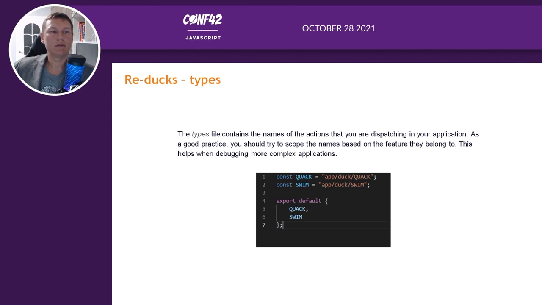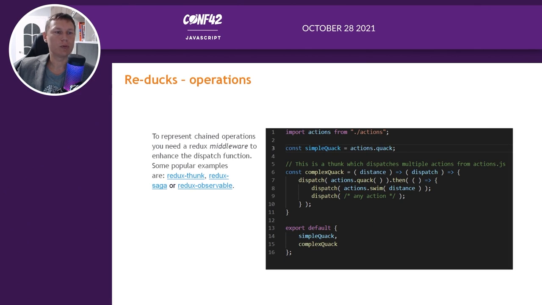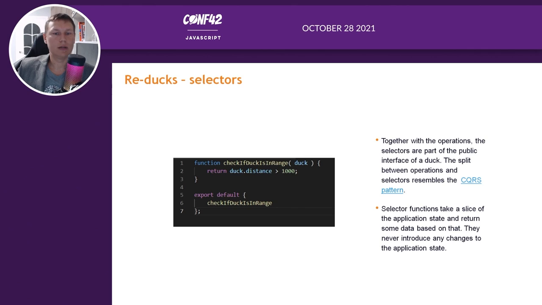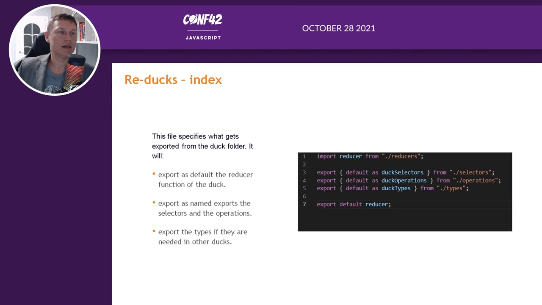Here we can see an example of types. They can be the same or similar in Duxes and Reduxes. But of course in Duxes, they are added in the same file and in Redux in a separate file. So we can have actions, operations, reducers, by the way, it's the main part of Redux. That's why all this approach, Dux and Redux, were built around reducers. As I said, reducer bundles. So Duxes are actually reducer bundles. Also we can have selectors. By the way, I like to use reselect, I hope you do, with Redux. And we of course have an index file where we import and export all the stuff that we need in other parts of our application.